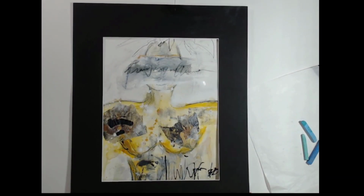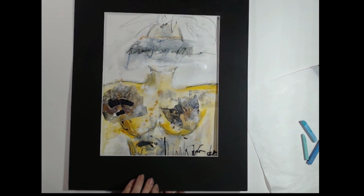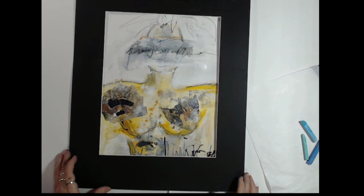So now I'm at my last one. I'm calling her Wordless Sadness. And she could be a very happy lady, just dancing around. But the whole theme of these paintings that I was doing were just kind of on the moody side. So I'm showing how I do some of my figures.